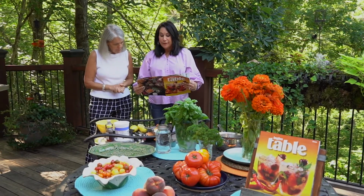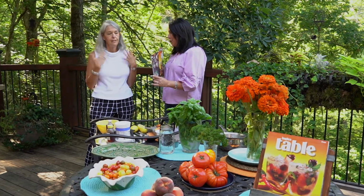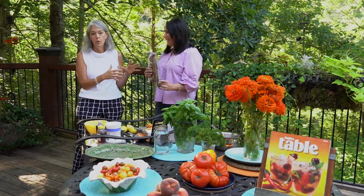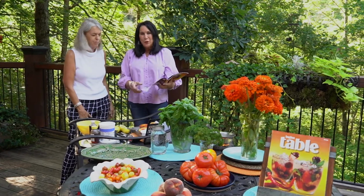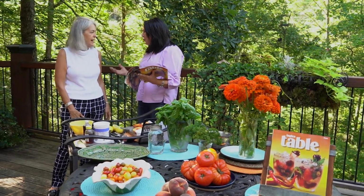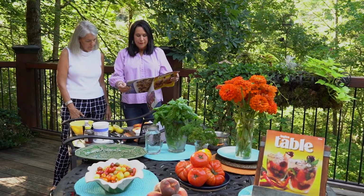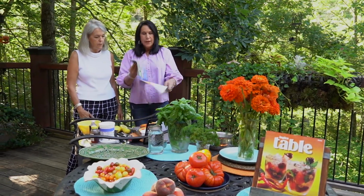Absolutely. And here's a summer watermelon cake. I've already attempted this for a little family gathering. It wasn't quite as pretty, but it was delicious, and that's all that matters, right? What a fun way to get your kids involved and have a nice pool party. But you've also got this, I think this is a ceviche. Ceviche salad. Yeah, there you go.